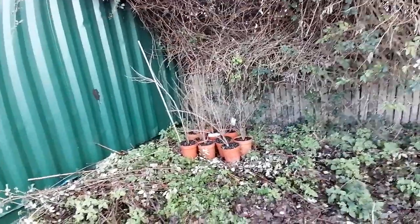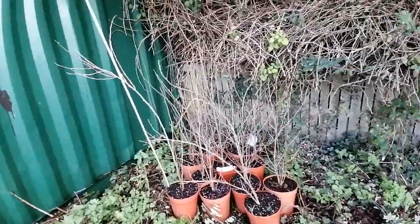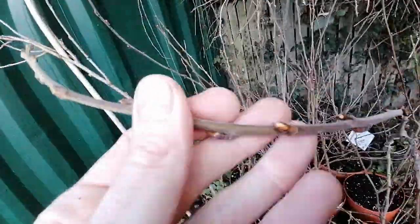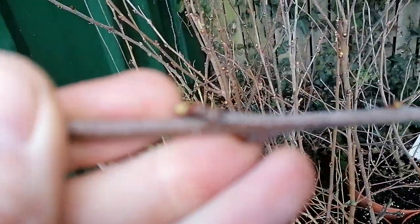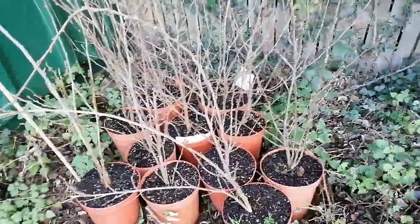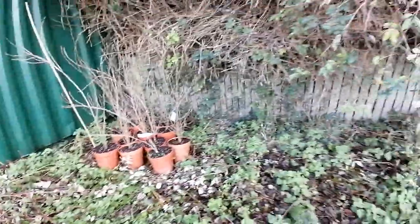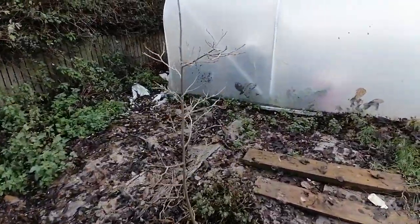Here's another little experiment I want to try this year — to try and delay the breaking of dormancy amongst these mulberries. You can see the new buds coming out there. This is the World's Best; actually most of the varieties here are the World's Best. Unfortunately, mulberries break dormancy very early — though not all of them. Morris Neuger doesn't, and neither does Illinois Everbearing, which is perfect for our climate.